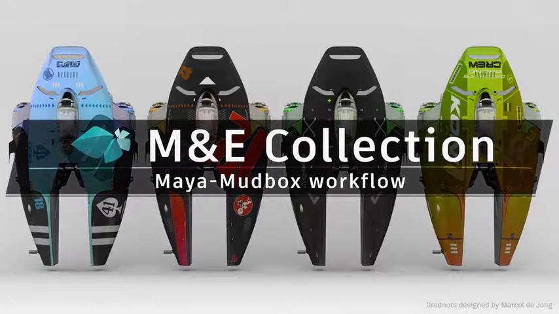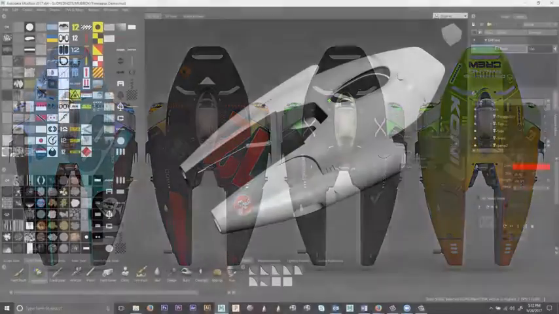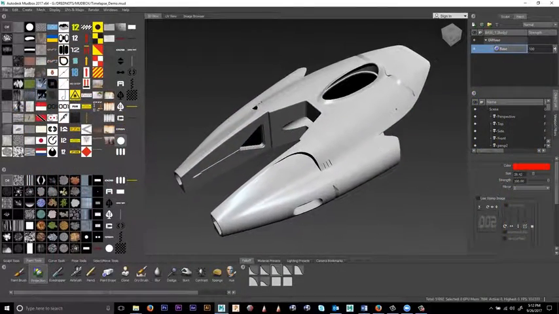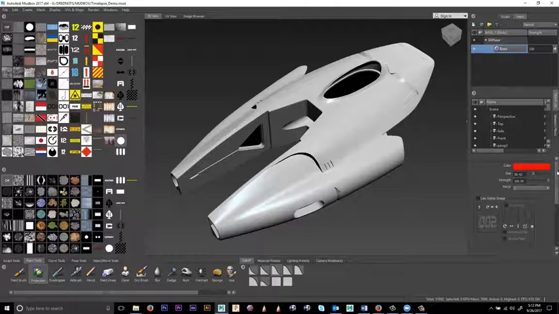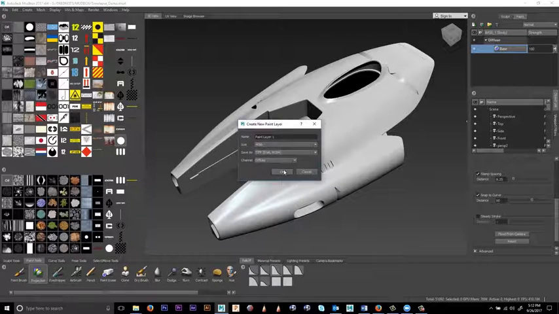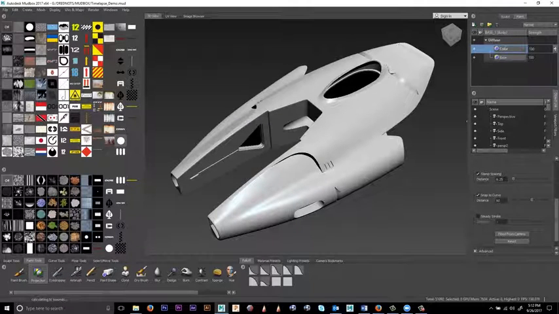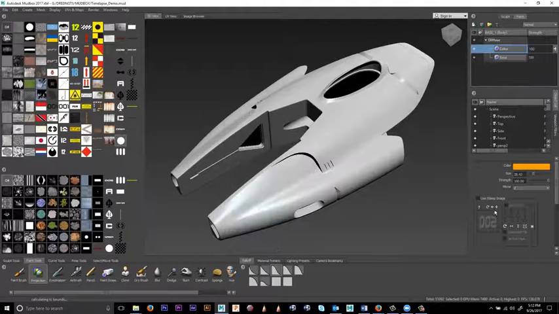In this presentation, we're going to be looking at how we can use Mudbox and Maya from the Media Entertainment Collection to do a traditional film and TV shot. We're going to start off with Mudbox. Mudbox is an awesome tool for sculpting and texturing based on industry standard workflows. Artists can choose to use either a UV-based workflow or a P-text-based workflow.